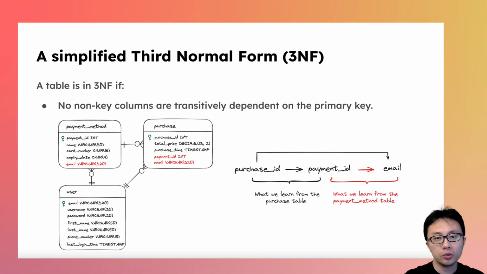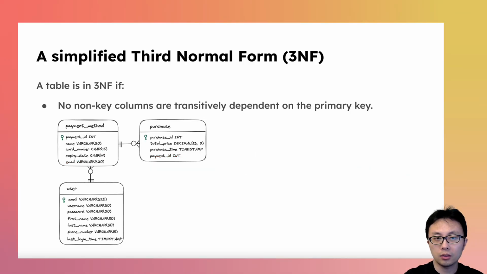When 3 tables present themselves in such a circular relationship, all you need to do is to remove one of the 3 relationships so that the table that suffers from transitive dependency issues will no longer suffer. In this case, you can remove the relationship between user and purchase. In other words, you need to remove the foreign key email from the purchase table as well. The fixed relationship will look like this.